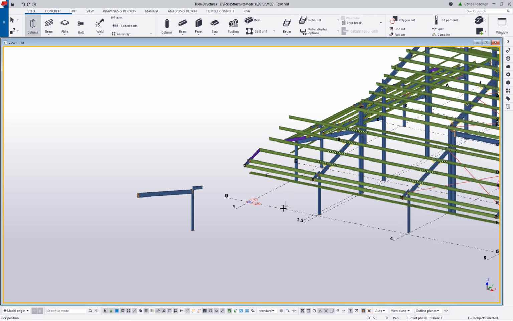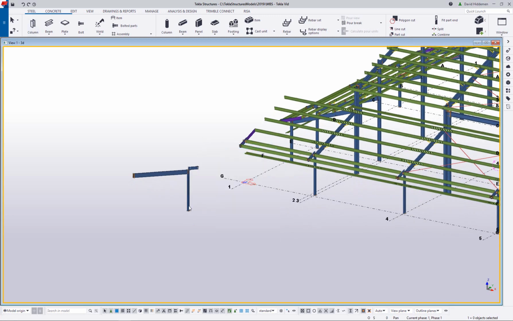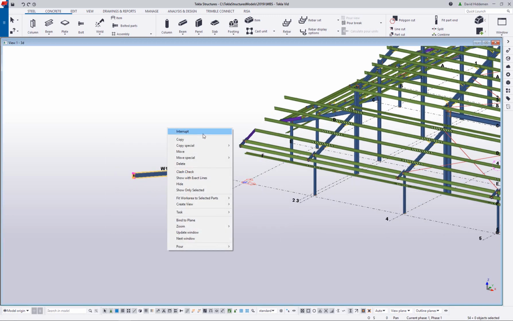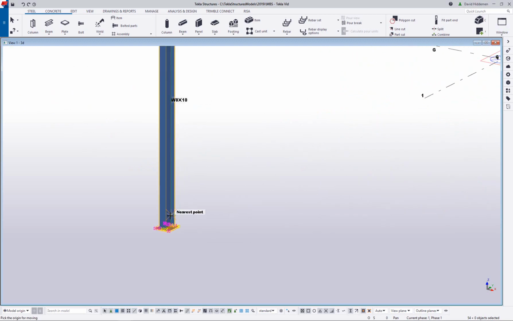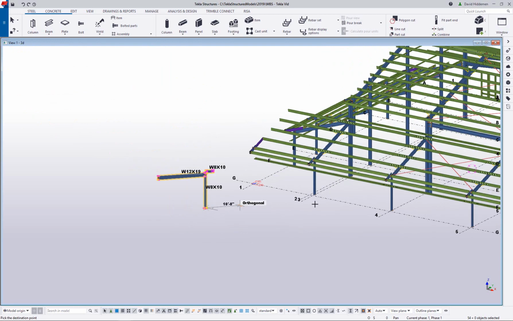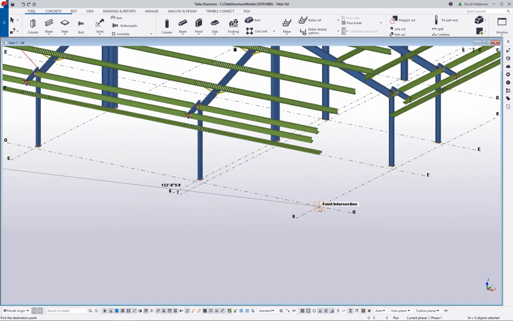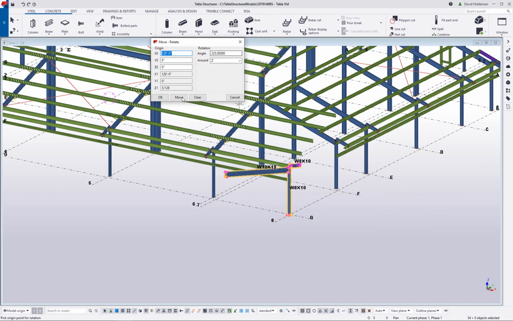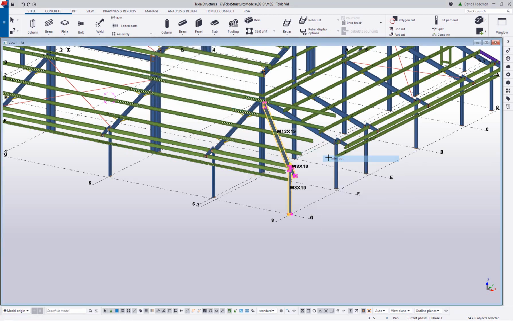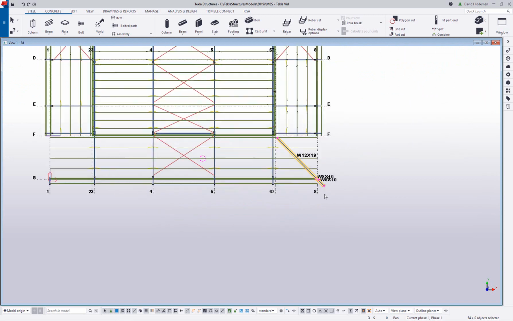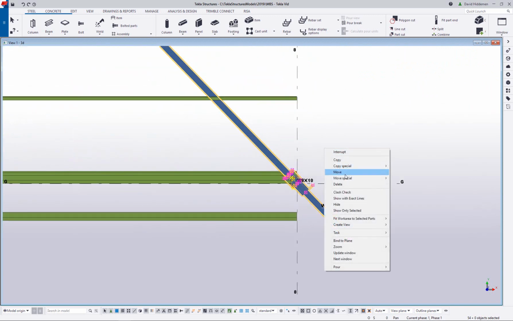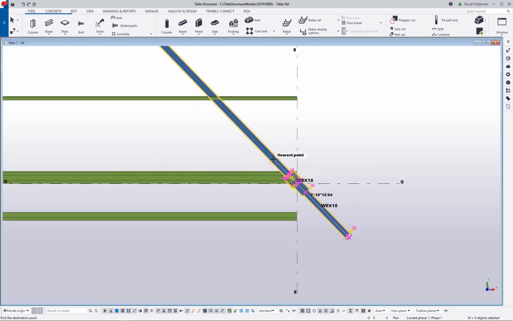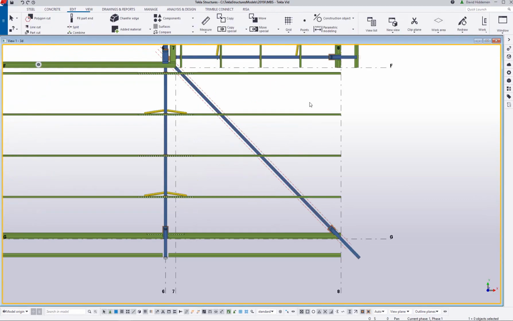But now that we have this beam and column inserted, we're going to go ahead and just select them, and we're going to move them into position. Going to choose one of the corners that we want to apply this. And then we're going to use a rotate command to turn this into the correct position. As you can see, I've already got that value filled in. Once the member is in, we're going to make some final adjustments and pull that whole column and beam back away from the edge of the building a little bit.